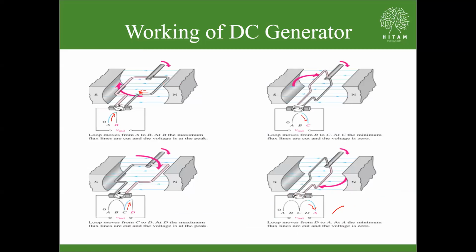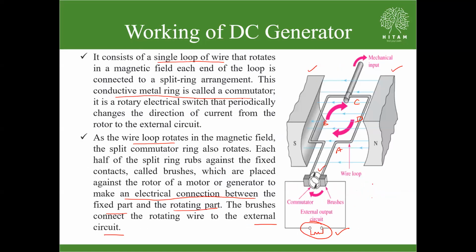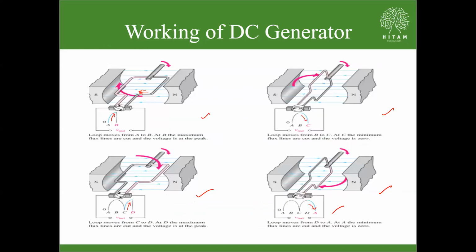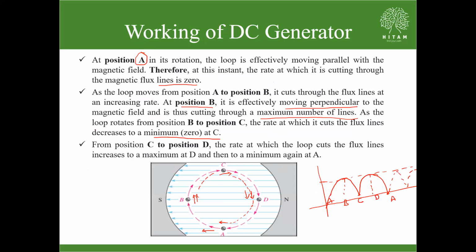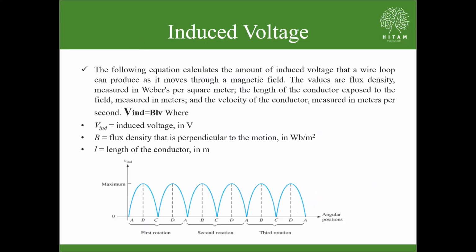Clear? So in the examination, you need to draw these four diagrams along with the first diagram under the heading of working of DC generator. Very simple. You can elaborate in your own words. First, study it one or two times, then it will be easy to understand how the output is generated. So this is your output waveform of a DC generator, for the first rotation, second rotation, and third rotation.